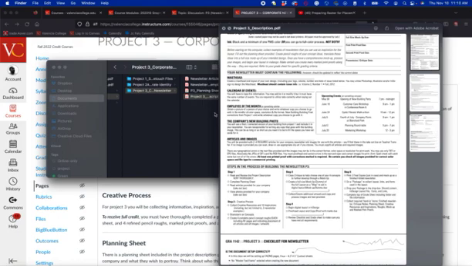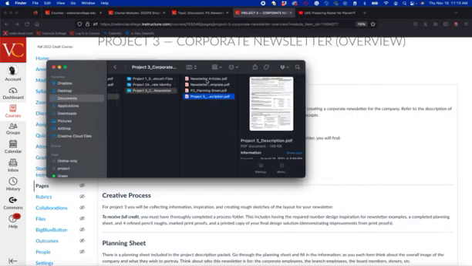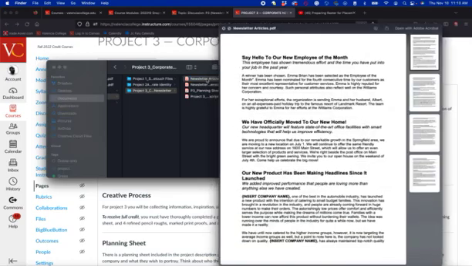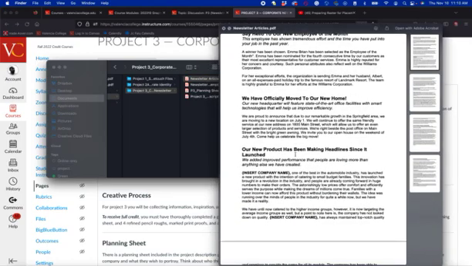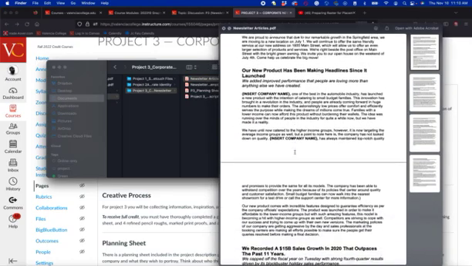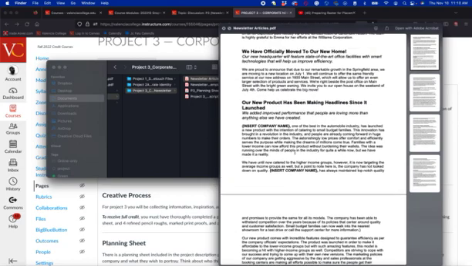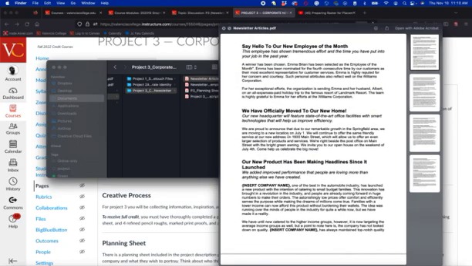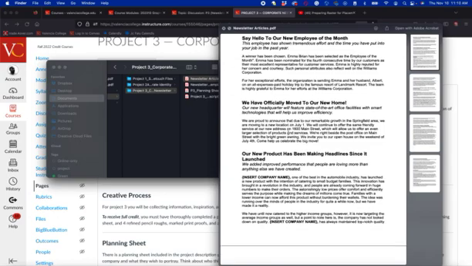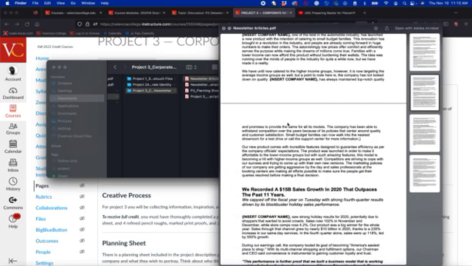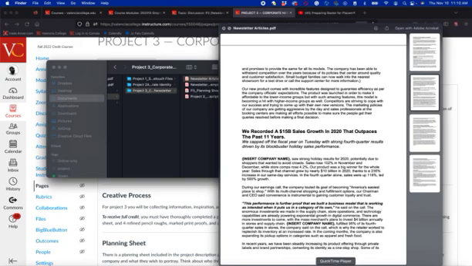Now, where can you find the articles? They're also in this folder. So this is the text that you will be using. Okay, here's the text. I'm basically going to lay out one of these articles based on the sketch that I just did.